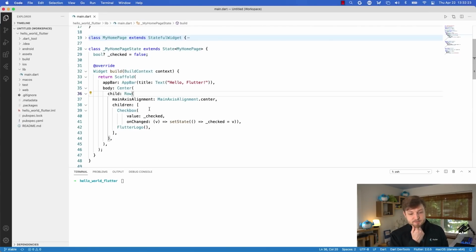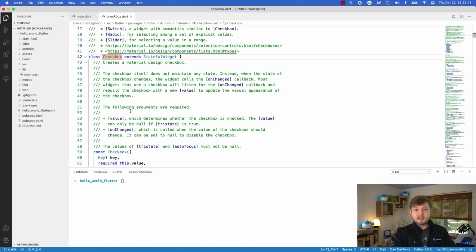So the checkbox is nice because it's a pretty simple widget. It's not like Center where it just does a line, which is what Filip was showing last time. But it does have a box and it has some checks, so it's a little bit more interesting. So what does that actually look like? Let's dive down into that and see how quickly we can get to some sort of native thing. So here's our checkbox with a stateful widget. And my goal is to try to determine what these native calls are doing and where they are coming from.